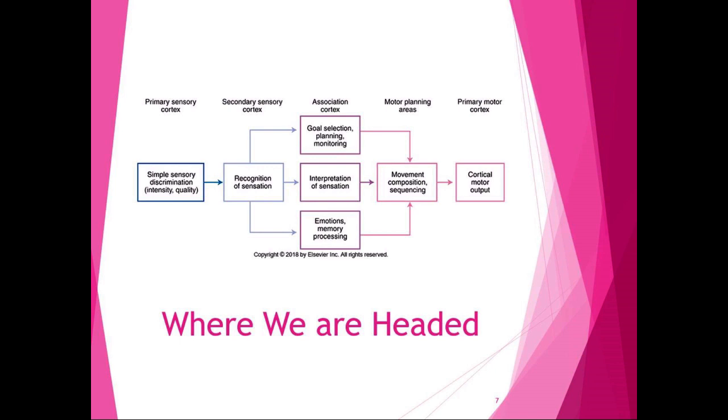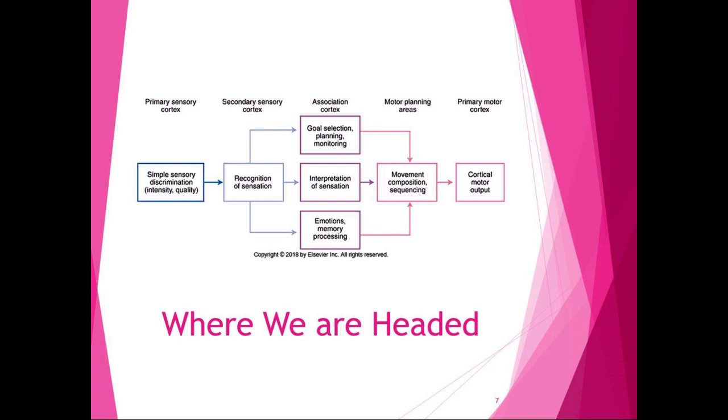The vertical systems include the autonomic nervous system, the somatosensory system, and the motor system. Then the regions of the nervous system, we're going to talk about the peripheral region, the spinal region, the brainstem and cerebellar regions, and then finally the cerebral cortex. So when we get to the cerebral cortex at the end of the quarter, this is sort of all the pieces that go into the sensations we detect and the motor acts that we do to respond to them. We get information from the somatosensory system that goes to the primary sensory cortex and the secondary sensory cortex.